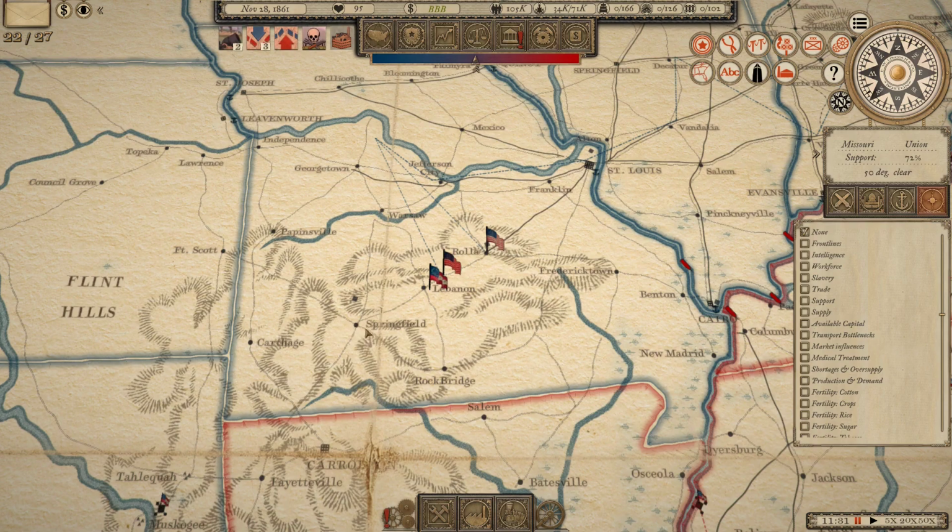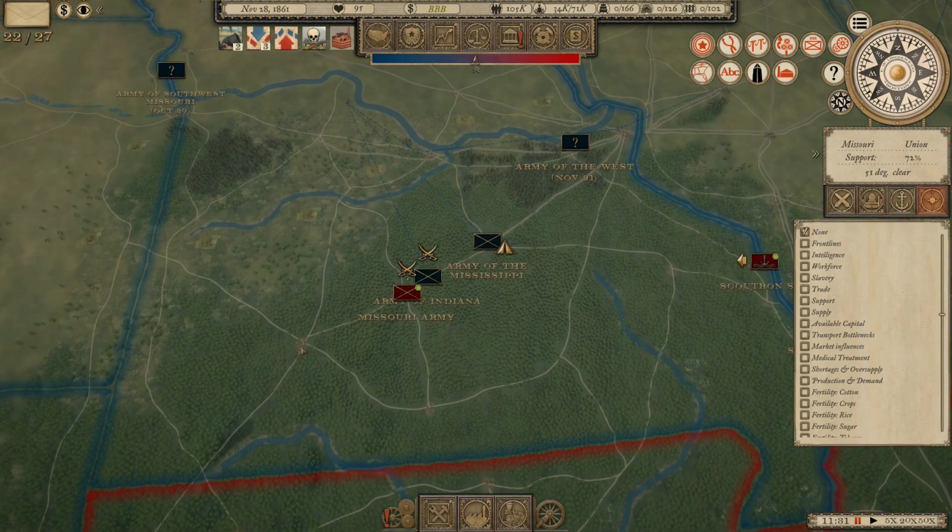Because this spot right here, I think, is where the Missouri State Guard starts the campaign. So even though it was a Union IIP at the time we came in here and fought that battle, it had started the game as a Confederate IIP, and I think that's probably why it didn't get credit for winning in Union territory with that battle at Springfield.